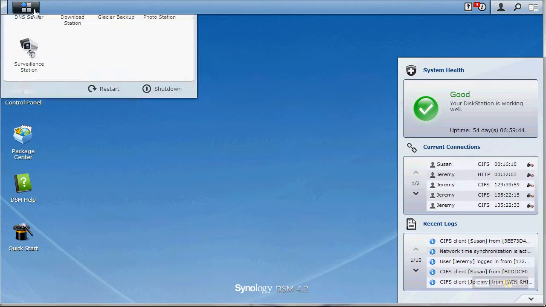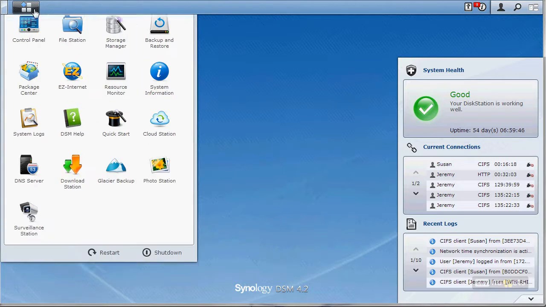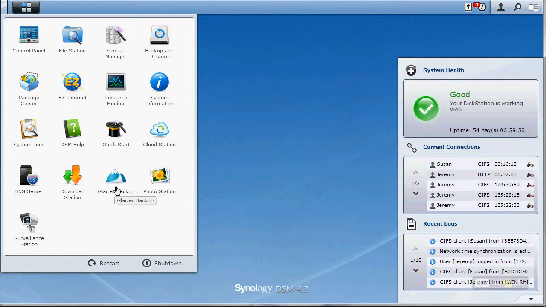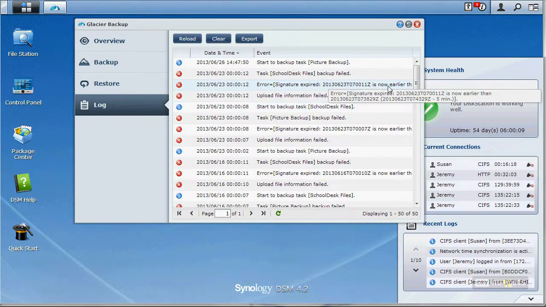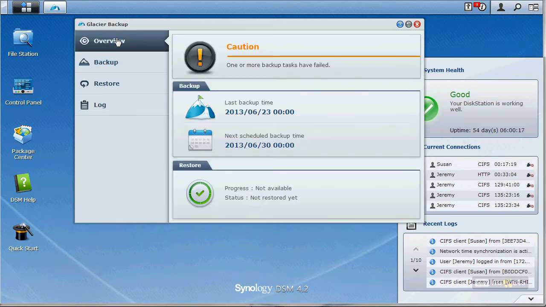This is like an iPhone or something. You can download plugins, right? So I downloaded this little Glacier backup plugin. That's not good. I actually went in here before I recorded this and saw this. I forgot to set my clock using NTP, syncing the clock, so the clock ended up drifting way off. So it started failing. If you look at the log, it says the time is now earlier than what Amazon is saying. You can't put timestamps. So my backups have been failing, but it's good that I did this because I would have never known.